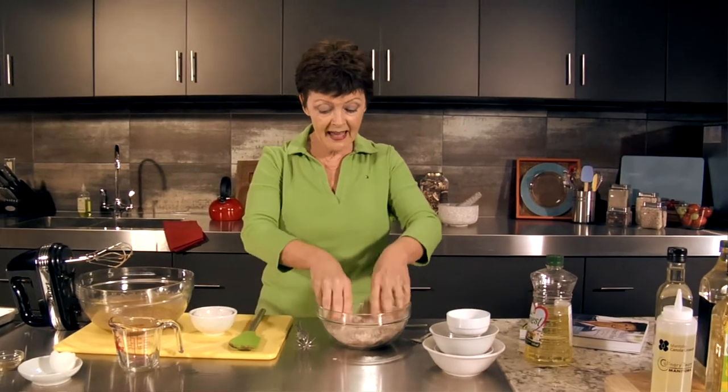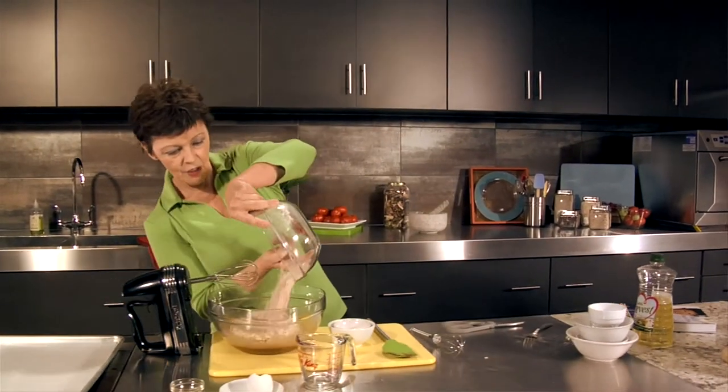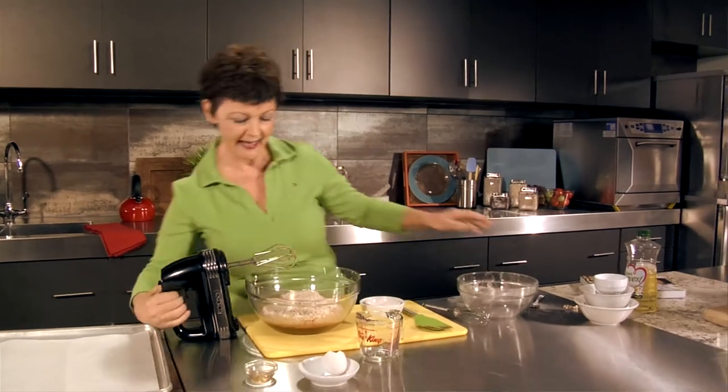Okay, so then I'm going to add this back into my canola oil and sugar and egg, and we're going to mix it up again. And this, you really need a strong mixer to do this, baby.